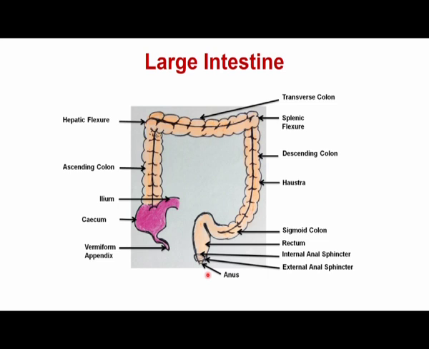Let us discuss these different components of the large intestine. The cecum is the first component, and as you can see here it is the pink colored structure. The cecum is a pouch-like structure where the ileum opens, and we have discussed in the past also that the opening of the ileum into the cecum is tightly controlled, so that the content of the ileum enters the cecum only when the digestion as well as the absorption of the nutrients is complete.